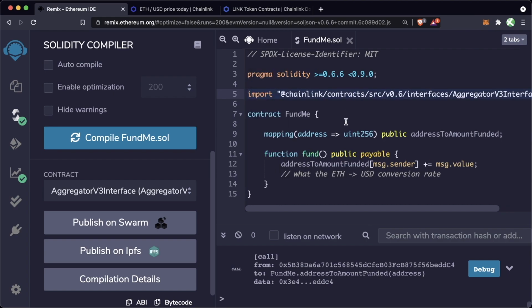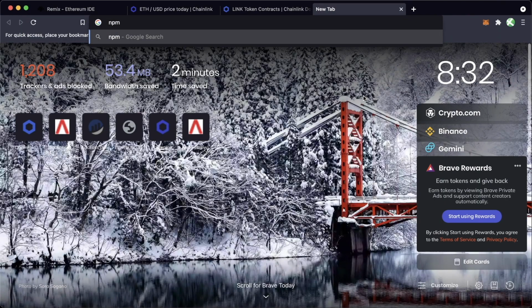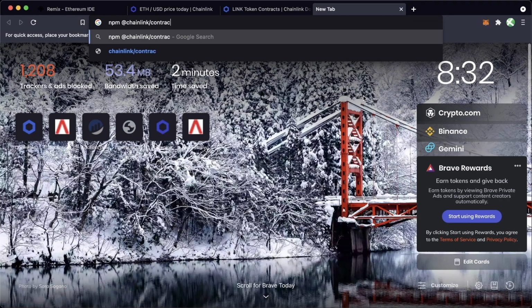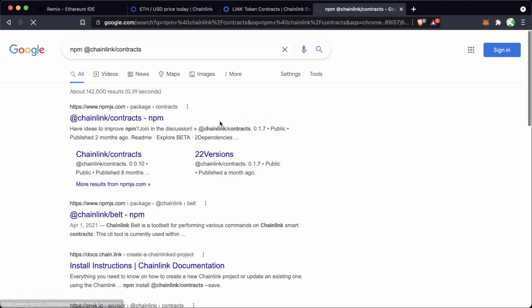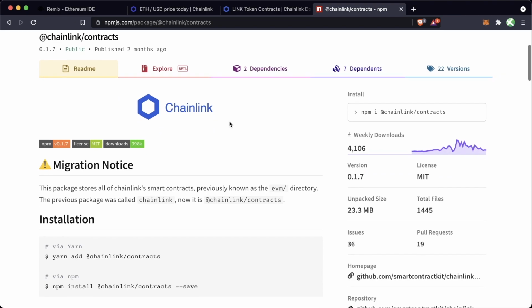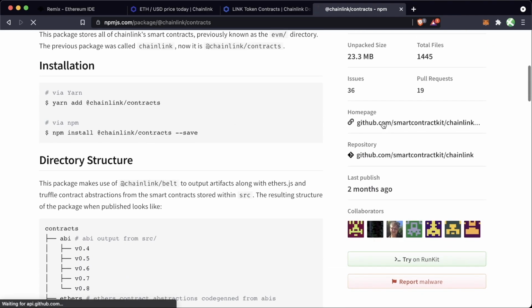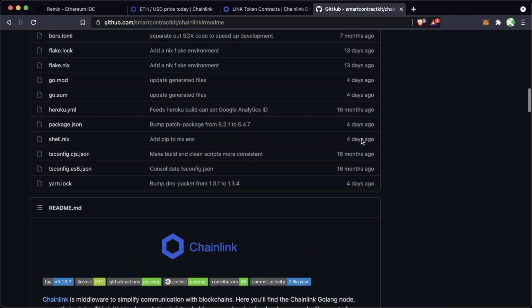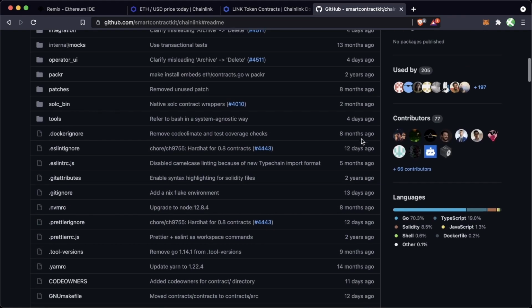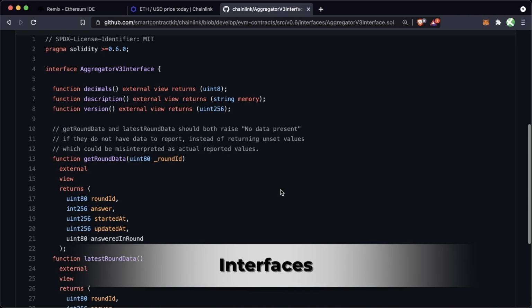So let's talk about what imports actually do. As we know, an import will take whatever code you're importing and stick it at the top of your project. So when we import from @chainlink/contracts, we're actually importing from the @chainlink/contracts npm package. We can look up @chainlink/contracts in npm, and we can see and read more about this repository. This links us back to the GitHub, which will tell us a little bit more about what's really going on. If we follow that import path that we got from the documentation, we'll end up on this file.